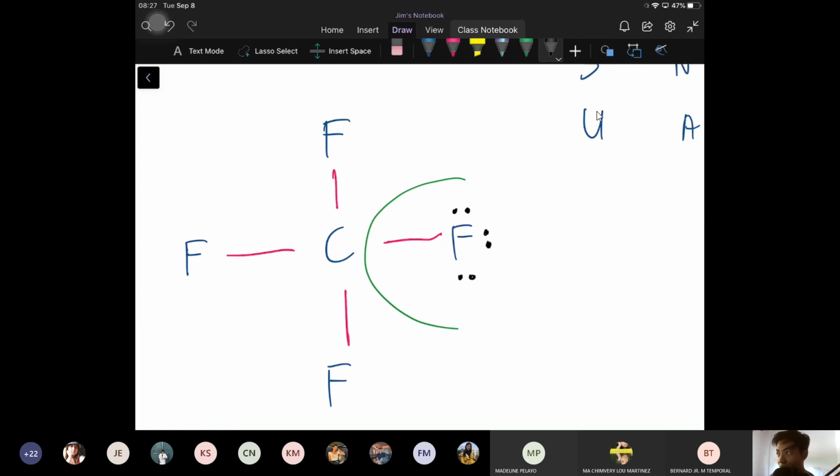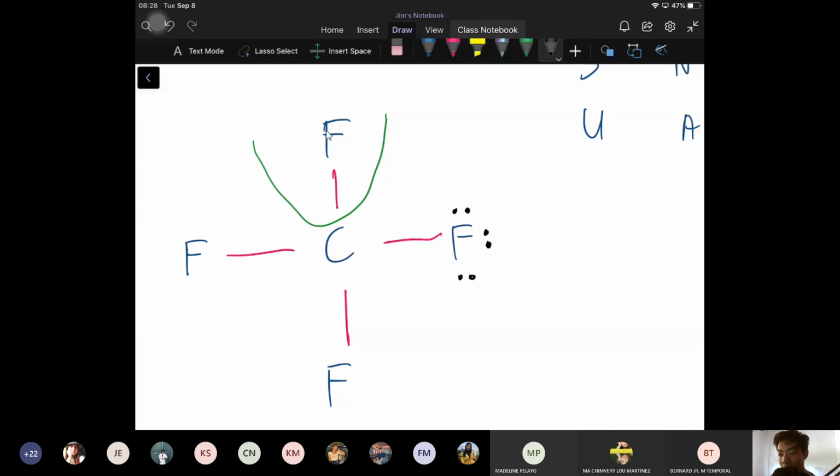Then, after placing the lone pairs, you count again. Kompleto na ba yung octet niya? 1, 2, 3, 4, 5, 6, 7, 8. Again, yung bond, dalawang electron katumbas niyan. So, looking at this fluorine, okay na yung octet rule sa kanya. Okay, so that means we're done with this fluorine atom. Pero, sobra pa rin tayo ng lone pairs. We still have excess lone pairs. So, we have to continue distributing it until ubos na siya.